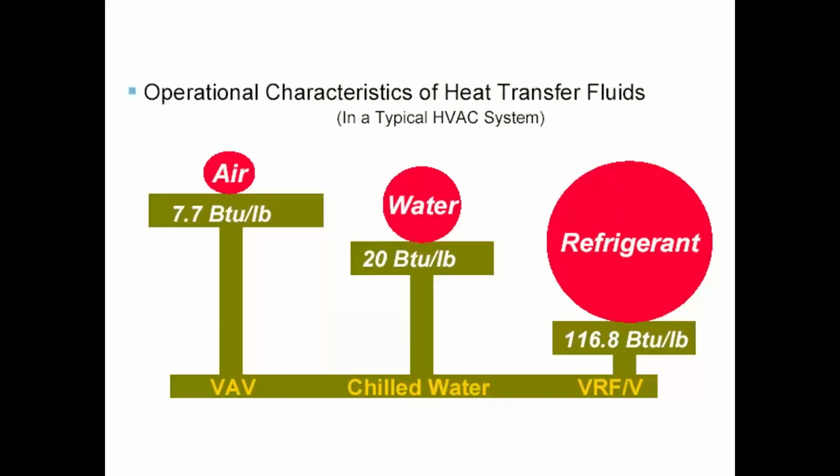All right, the reason why VRF is becoming popular compared to other systems is I can move a lot of BTUs through refrigerant, and I cannot move as much through water, and I definitely cannot move as much through air. Air is by far the least efficient mechanism I have for transferring energy around a building. But we have a lot of systems in the United States that are air-based. In fact, we're the only ones that do that. Pretty much air-based systems, that's a United States and Canada type thing, right? It's a North American thing.